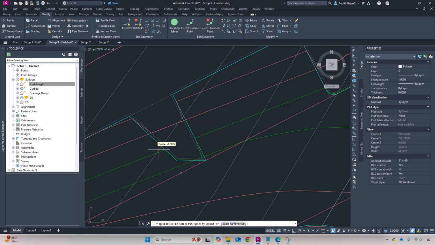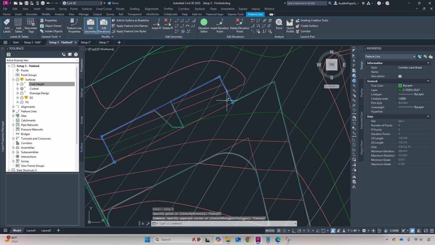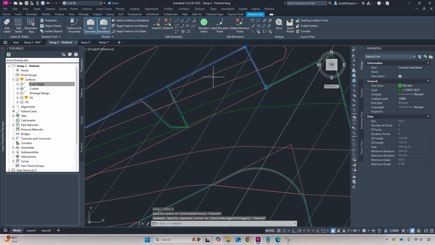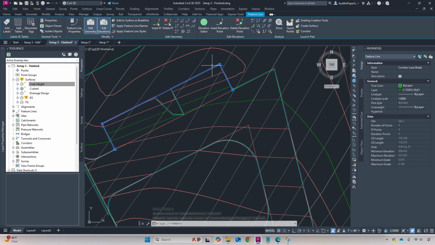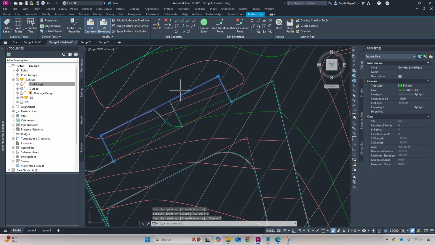Let's say you added an island and you don't actually need to update the overall design here. This feature line still works. It all drains down 1% this way. I'm just adding a little island here. Perfect. Just update your curb polylines. Or let's say I wanted to change some of the drainage patterns, and then I just don't have to worry about my back of curb lines anymore. It just figures itself out.